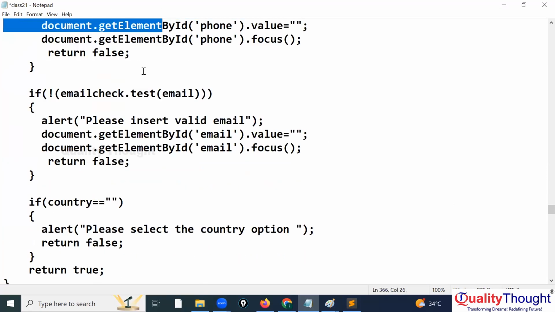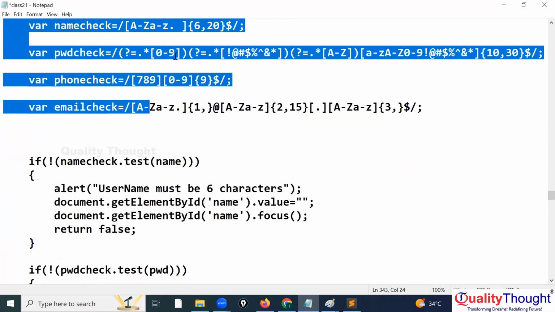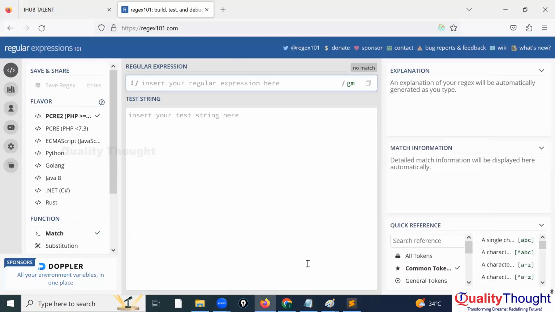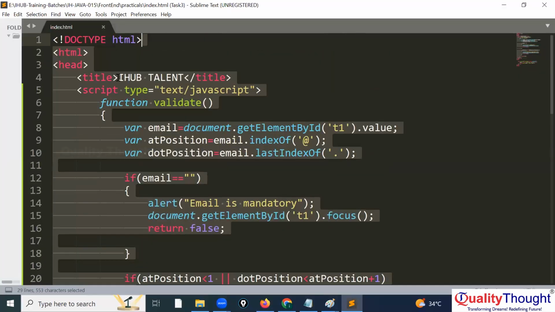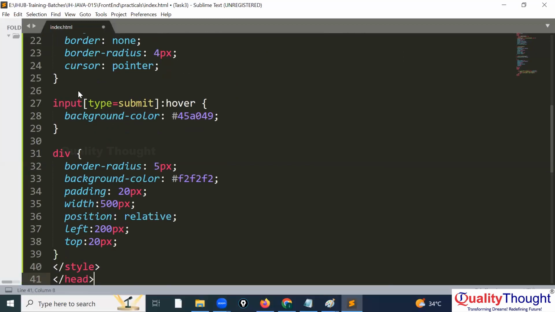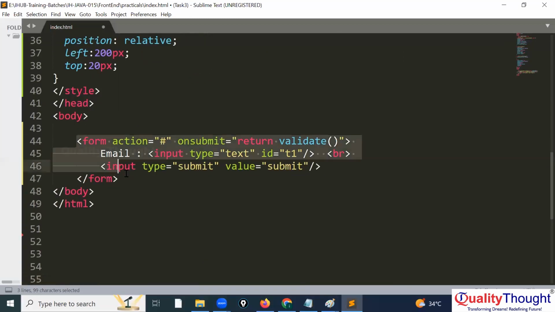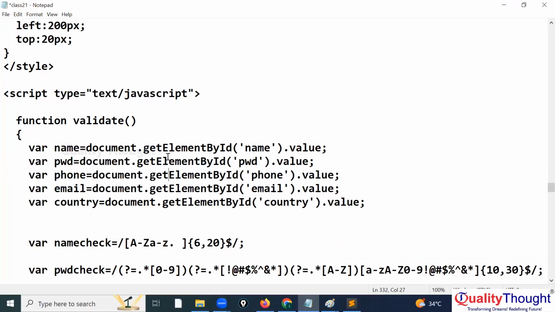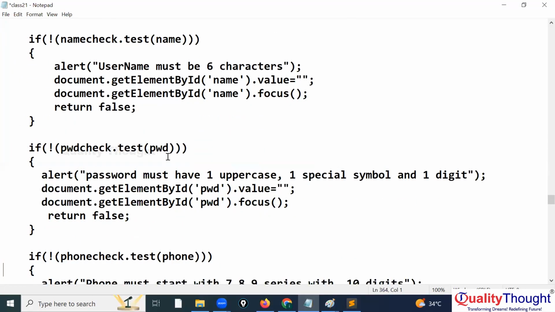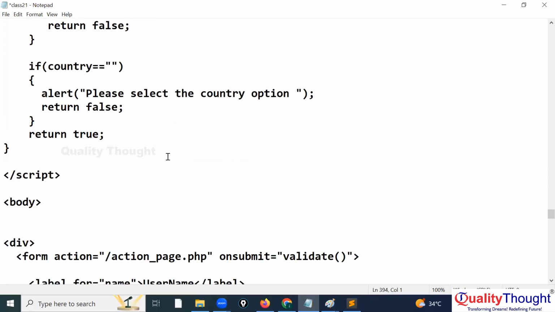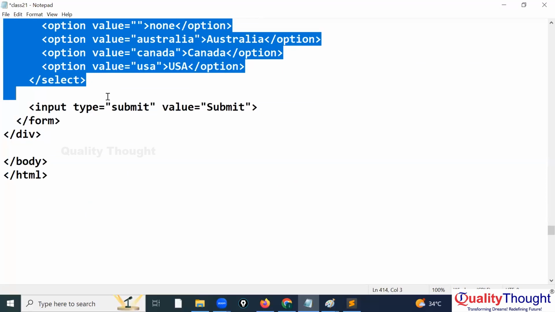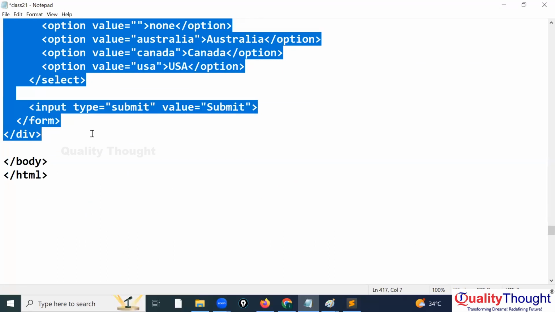We have a script also. Script I don't need. I only need style. So see here, everybody, I'm just keeping my form ready. I'm keeping my form ready. So you remove this, you write the script. Style I wrote. And remove the body. In the body, again, I need to write my HTML code. Whatever the HTML code is there, I need to write that. I will create a form like this.